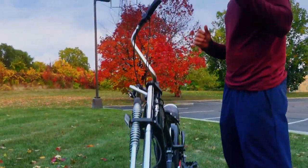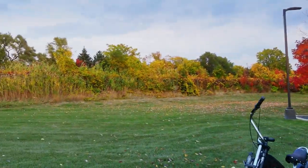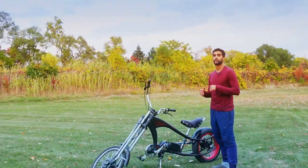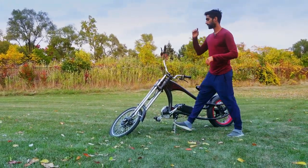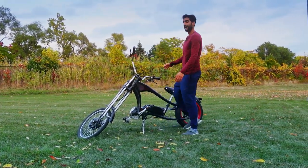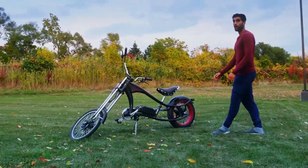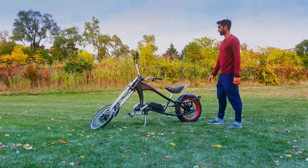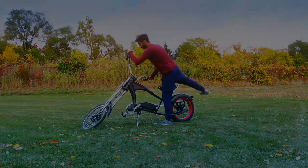We put a 350 watt Smart Pie motor, and then we put the 52 volt 17 amp Sharp Pack along with a couple of torque arms for stabilization because these forks are quite heavy, and then the twist throttle. Overall it was a nice clean build. I need to take it for a ride, so we'll do that.